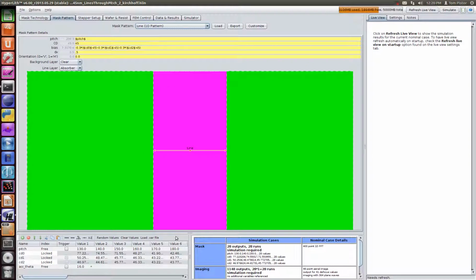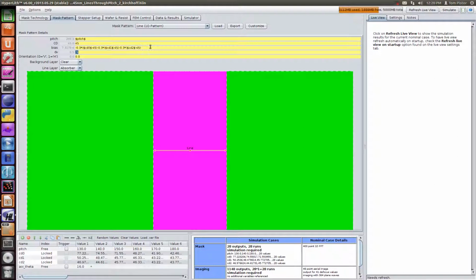The mask pattern, I've done the biasing through pitch, and I followed the procedure that I have shown in previous videos, where I simulate and then I apply the bias. I apply the simulated CDs in a bias here, but don't worry about that. Just assume that you could have imported this from a GDS file that's already been corrected, or you already knew the biases from your mask or whatever.